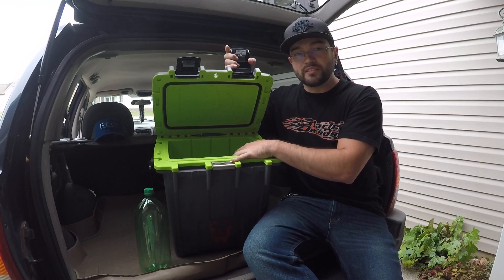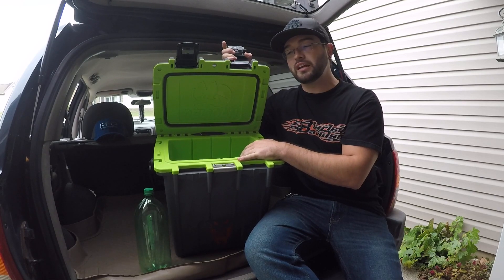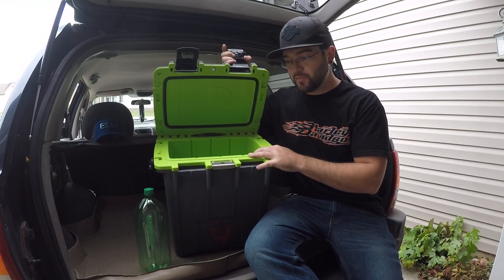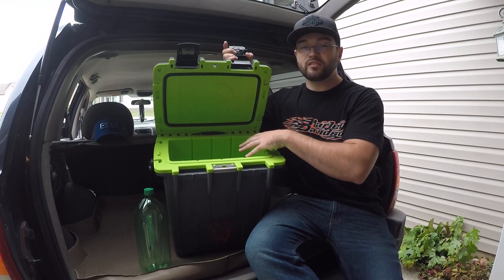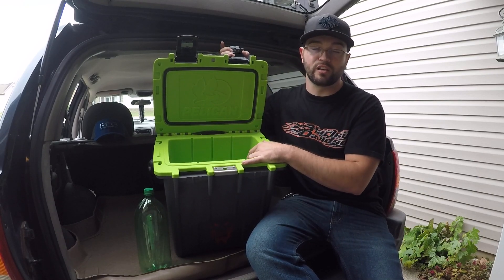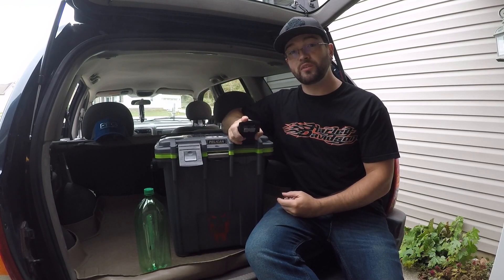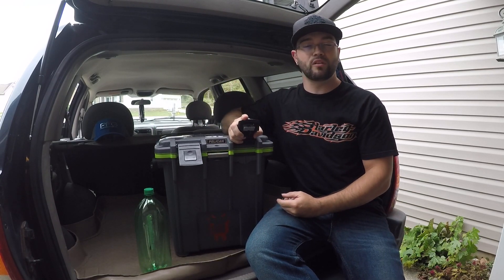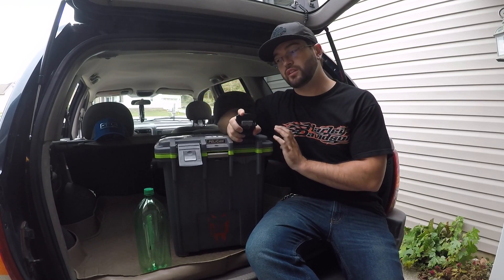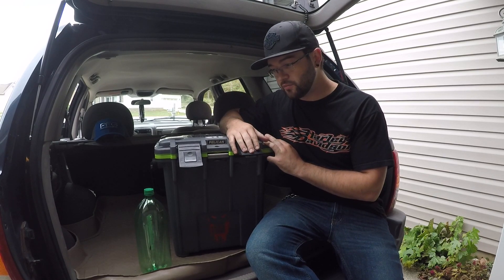Inside the liner, you don't even have to put ice in this — they sell ice packs from the manufacturer made for these coolers, and you can also use off-brand ice packs from the store. It will actually cool the whole cooler and your drinks because of the insulation. It also seals really well, so on a hot day it might be a little hard to get open — don't just rip it — but that seal means your temperature is maintained and your drinks stay cold.